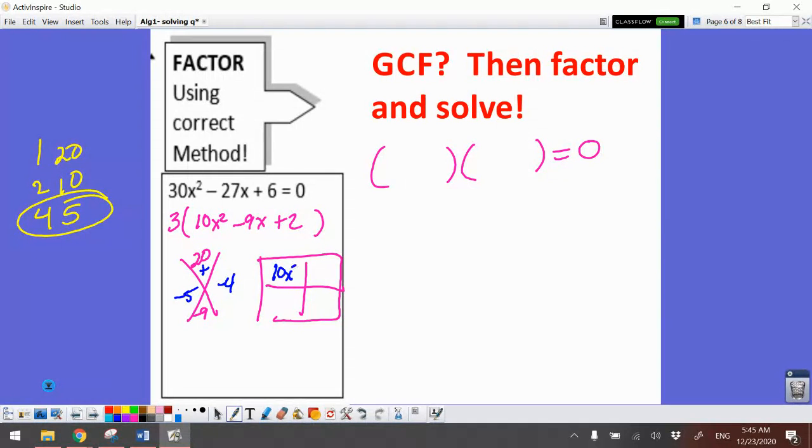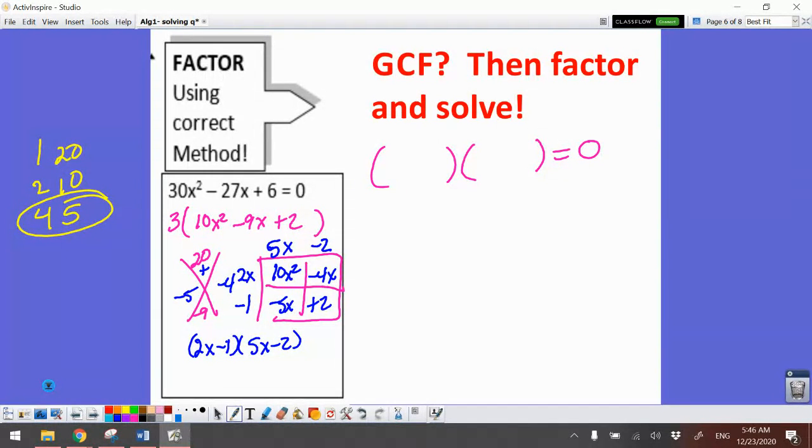So again, when we write this, we're going to use this equation, not the 3. So 10x squared plus 2, the negative 5x, the negative 4x, and let's pull our negative out. So this one's going to be a negative 1 because there's no common factor between 5 and 2. And here I can take out a 2x, and here I can take out a 5x, and here I have a negative 2. So let's go ahead and check this to make sure that we're right.